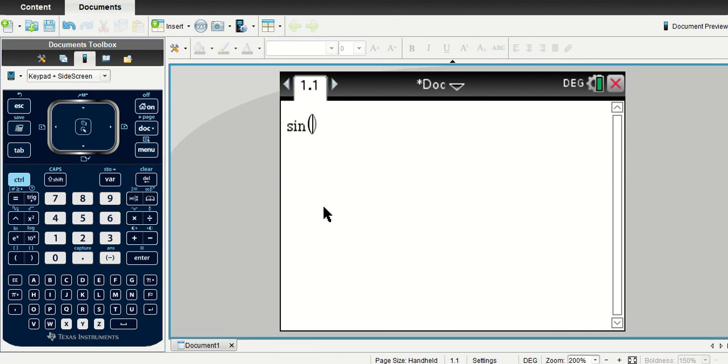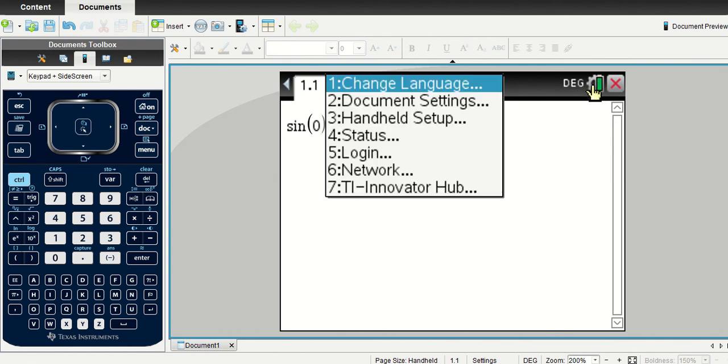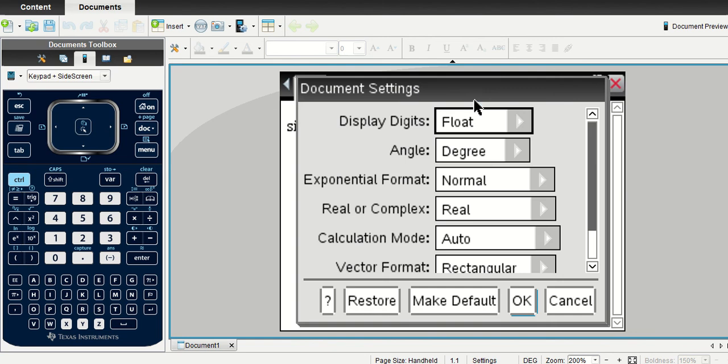So we're just going to select our sine. We're going to type in 0. Now something else we want to notice. Over here, you guys notice it says DEG. That means degree. We want to be in degree mode, okay? If we're not in degree mode, use your cursor on your calculator and scroll up to the top and click it. Right next to this is this little wheel, that's your settings icon. And if you go to document settings, we want to make sure this says degree, okay?